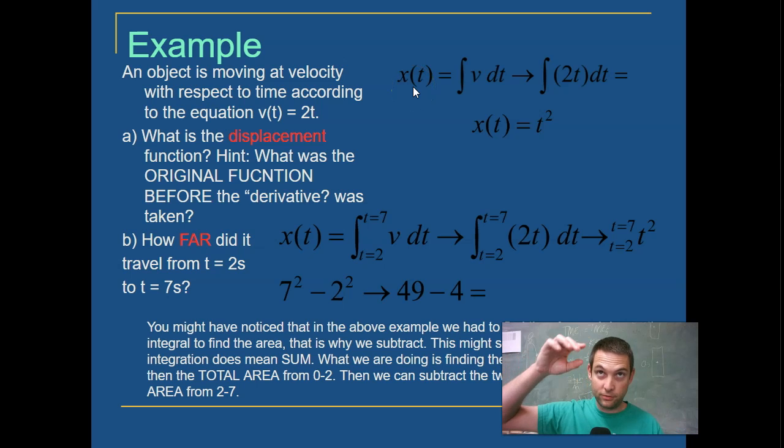Because we're going backwards. If we think about it as position, velocity, and acceleration, to get from position to velocity, we have to take the derivative. To get from velocity to acceleration, we have to take the derivative. Well, then to go backwards, to go back up, we have to get the area, right? Well, the other name for area for us is going to be integral. So we have to integrate acceleration with respect to time to get velocity. And we have to integrate velocity with respect to time to get position.